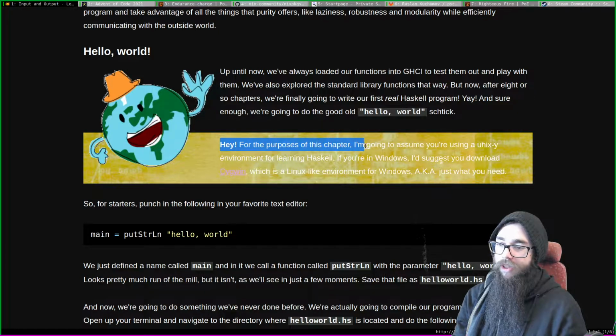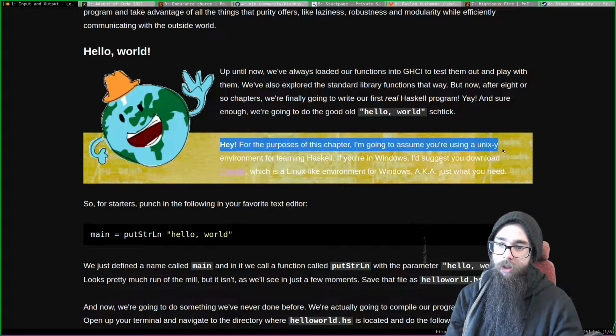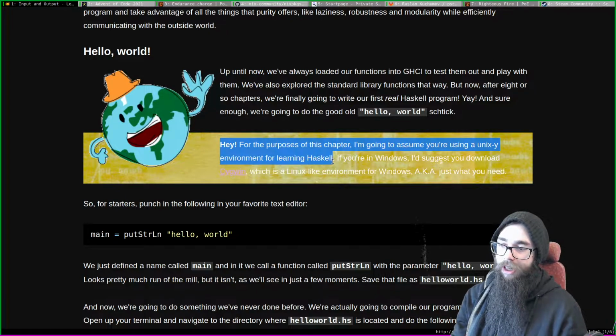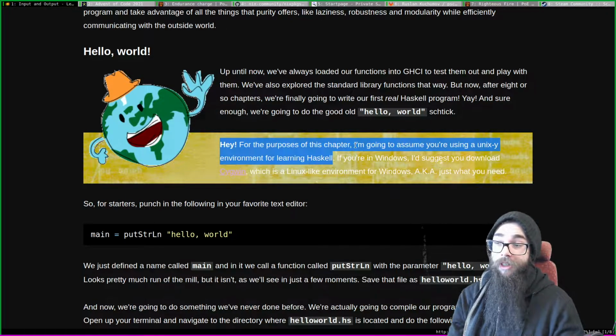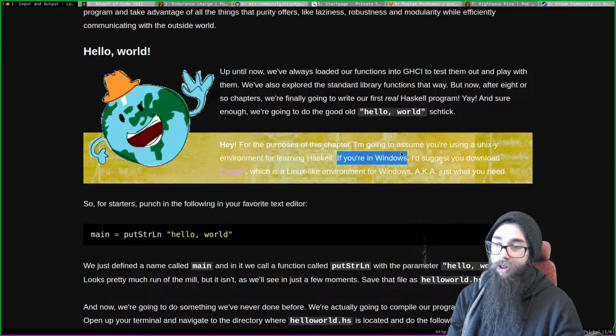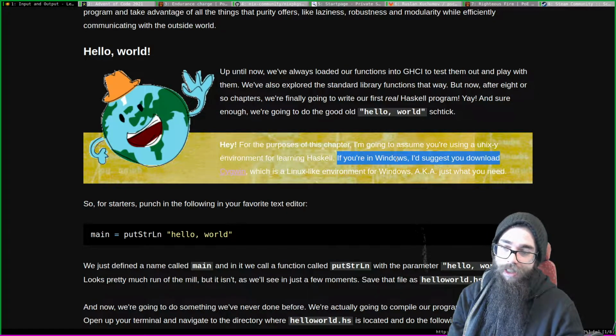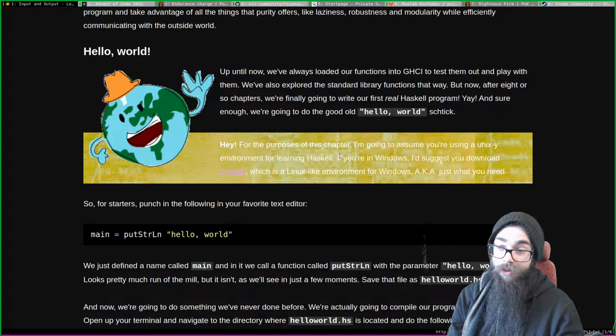For the purposes of this chapter, I'm going to assume that you're using a Unixy environment for learning Haskell. We are using a Unixy environment. If you're in Windows, I'd suggest you download Cygwin. No, don't suggest that. If you're on Windows, I suggest you switch to Linux.